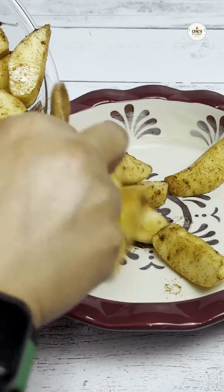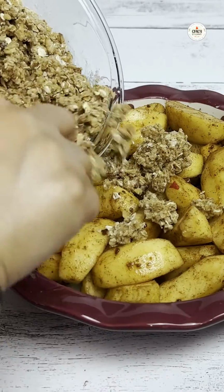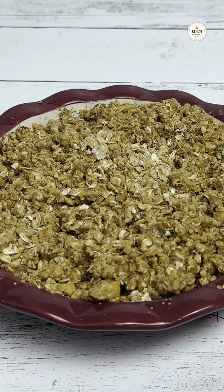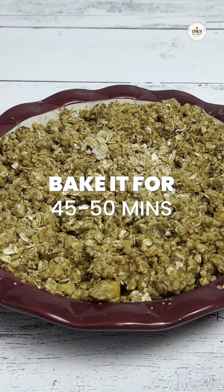Now I will add slowly the crumble on the top. Pie is ready to go in the oven now. I have preheated the oven at 375 degrees and we'll bake it for about 45 to 50 minutes.